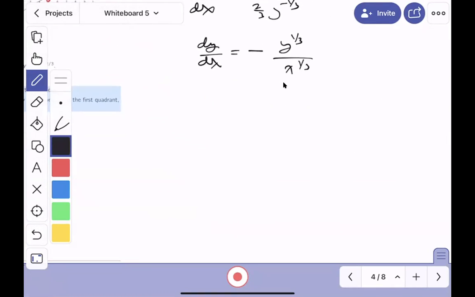But again, if it goes too fast, you simply say, I've got to think more about that. I've got to do more work. I've got to start to practice. What do I have to do now? I've got to square that. And what do you get over there? Oh, that's easy. y to the 2/3 over x to the 2/3 when I square that. Then I've got to add 1 to it.